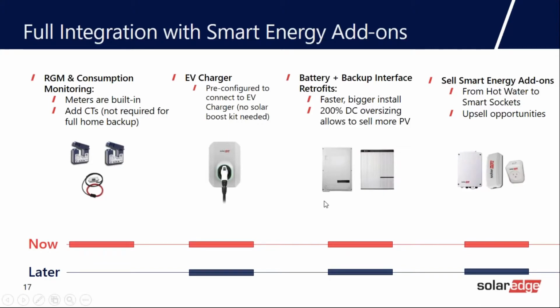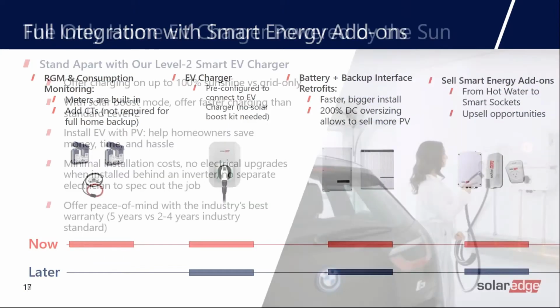Again, we have our LG Chem battery with our backup interface and then our smart devices. We have a hot water heater, some smart outlets, and a relay. The relay is important for load shedding when you're in backup. It's just a 20 amp relay. When you go into backup mode, you can tell the relay to open up the thermostat line, which turns off the HVAC system, because you don't want to drain your battery air conditioning your entire house if you don't need to, right?